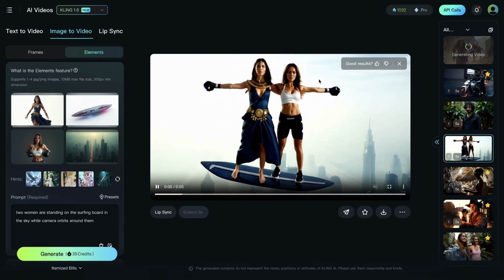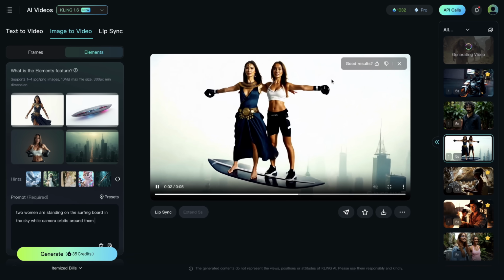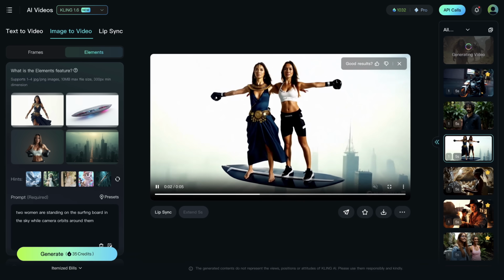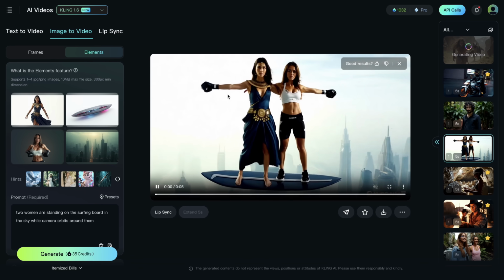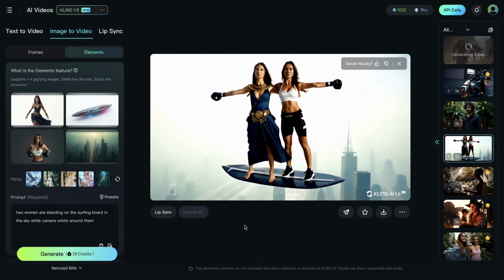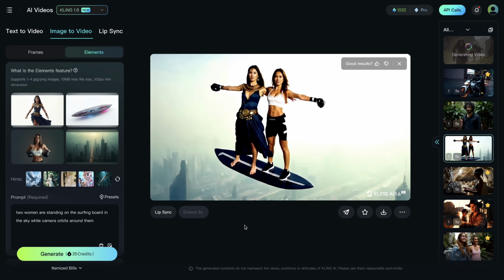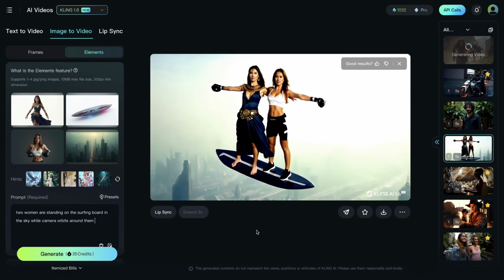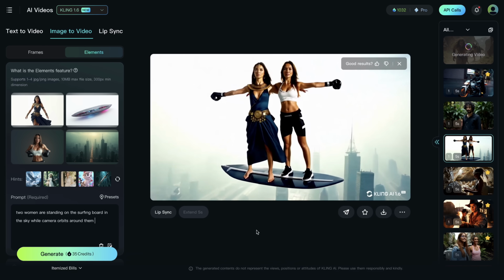Only issue here is that boxing gloves kinda mixed up among two characters. Even though they had distinct outfits, one of the characters got the second boxing glove, which is an okay, understandable, honest mistake. All you need to do is rerun, and then you will get better results. But overall, I'm impressed with this.